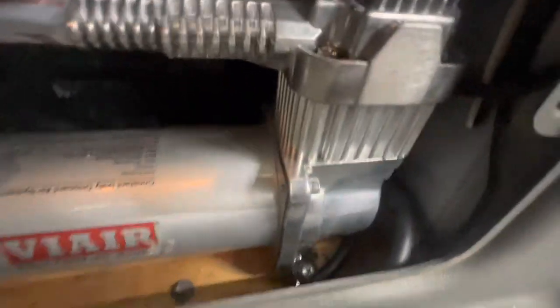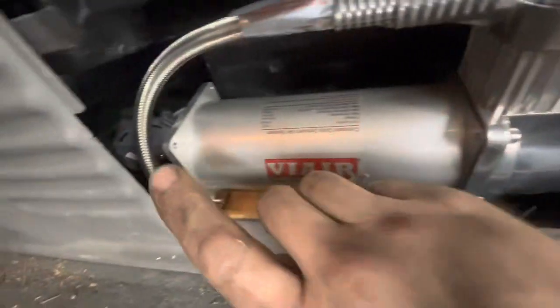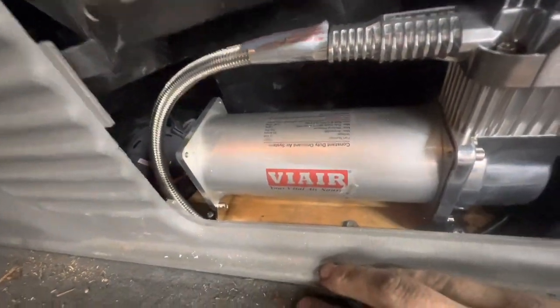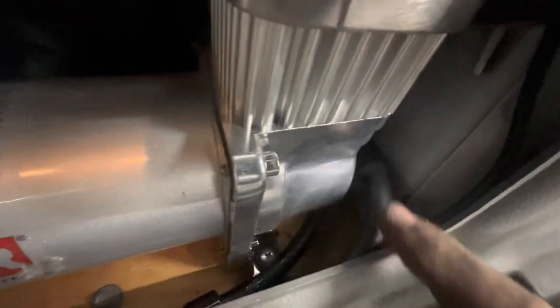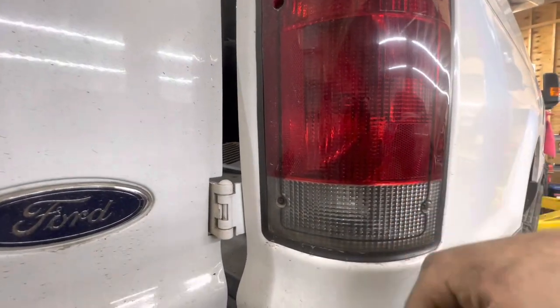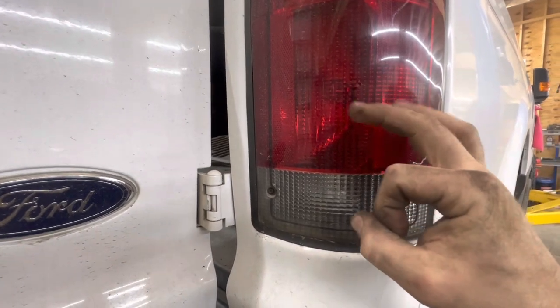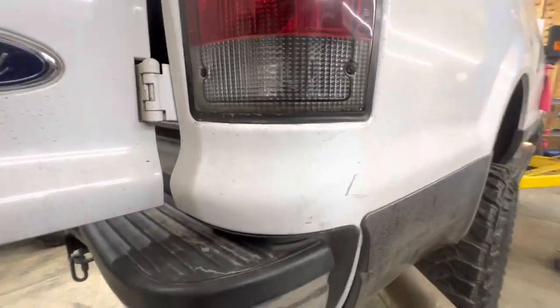I've got plenty of clearance back here. This is our air breather hose — I remotely put the air breather back there because it comes with filters to change for that. The airlines run right down here and come out the back. What I did at that point was I removed the taillight and got access to running that airline out of the truck, cut a hole just the right size, put a rubber grommet in it — I use rubber grommets anywhere I went through the body. You can see right here where the airline comes up and goes in behind the taillight into that compartment.